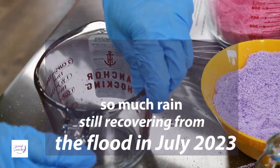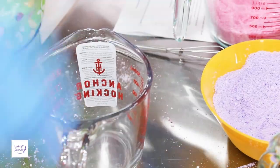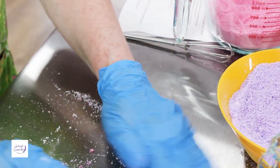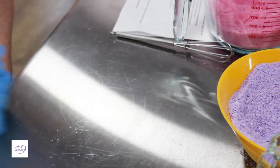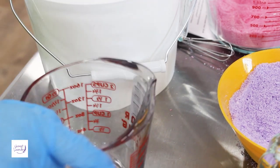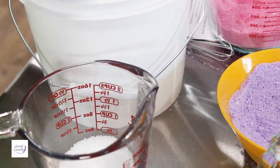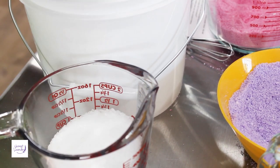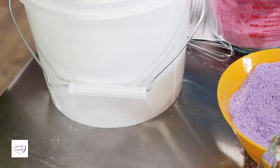Okay, so let's do a cup here of Epsom salts. And I have it in a nice big, oh, look at the mess here. A nice big container. Okay, so that's 1 cup.